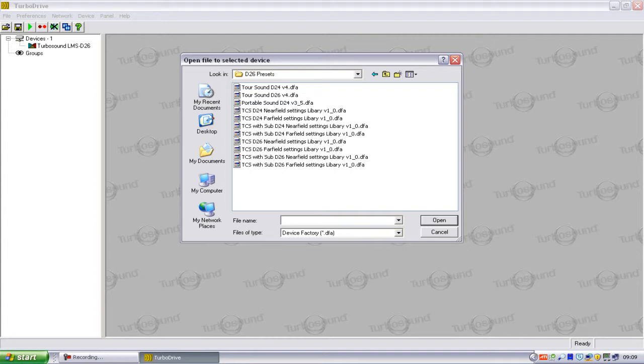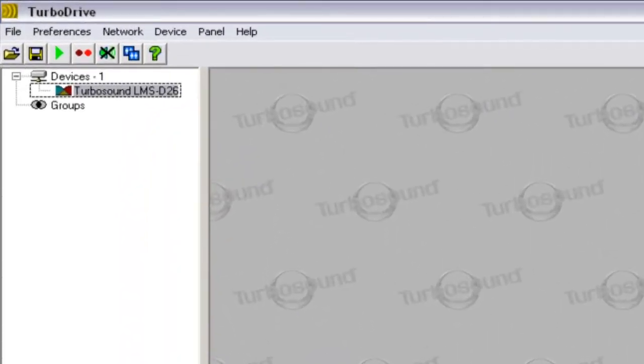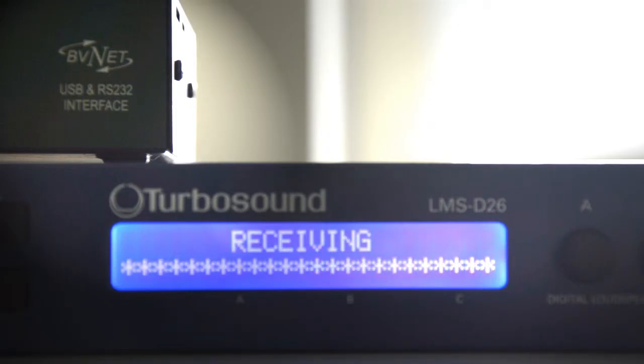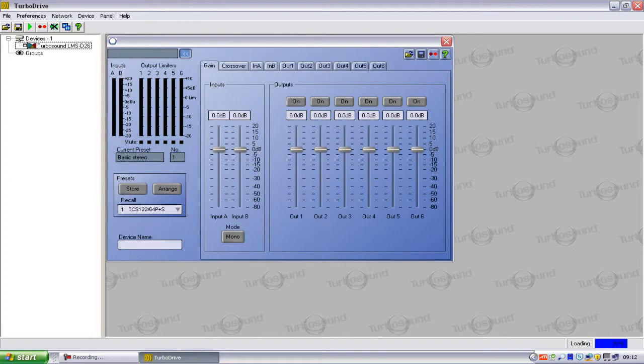In a system containing multiple devices, it is useful to be able to determine which one is which. By selecting the desired device and clicking on the location icon on the top bar, the LMS selected will display a short message on its screen to identify itself. Double-click on the device to begin controlling it. This will open up a small Monicon overview. This can then be expanded to show the full array of customizable aspects.